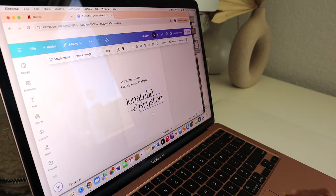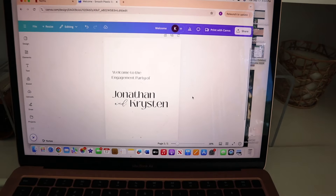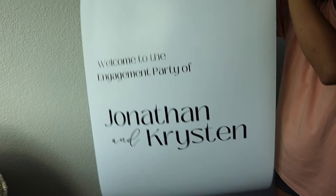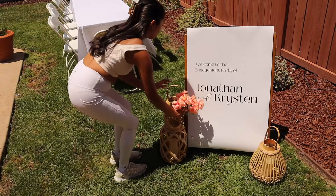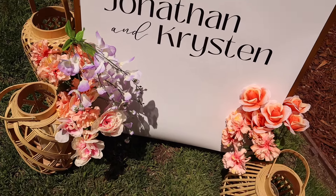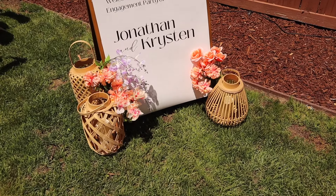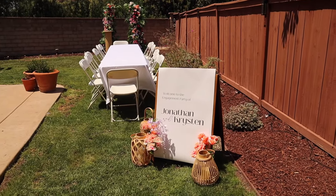For the next DIY, I'm showing you how I made our welcome sign. I went into Canva, made my design, and then printed it out at Walgreens on poster paper. It was only about $25 to print and it was same-day printing. I personally had a chalkboard I wasn't using and just attached the print to the back with some scotch tape. Then I added some lanterns that we use for our picnics and some dollar tree florals from the floral arch. All together this cost about $30 and I am so happy with how it turned out — this is how it looked when our guests first entered the party.